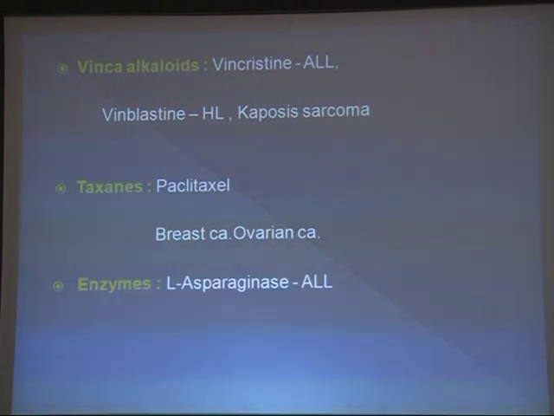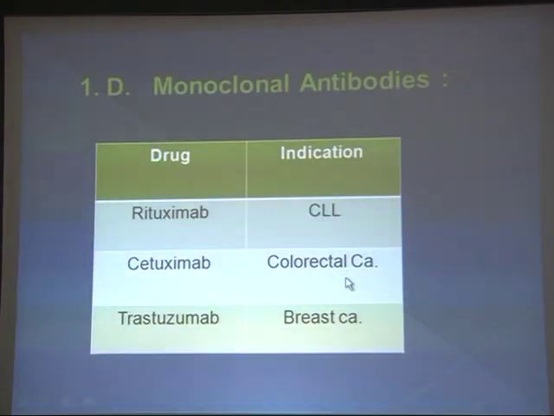For the enzymes, we have L-asparaginase, an enzyme which can be used as an anti-cancer for the treatment of acute lymphoid leukemias. Now further, there is this concept of monoclonal antibodies. We had one of the specific learning objectives as to know regarding the monoclonal antibodies, what is the function of these monoclonal antibodies. Whatever we have seen previously, these are the drugs which will act on the rapidly multiplying cell, they will inhibit the multiplication, but these drugs cannot differentiate between the normal body cells as well as the abnormal cells. In the body also there are rapidly growing cells like the hairs, like the skin cells, so they will not be able to differentiate, and that is the reason for their toxicity.